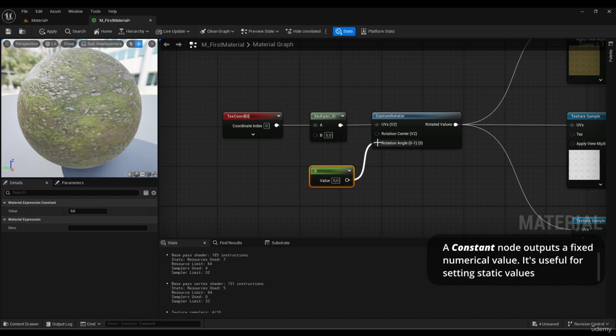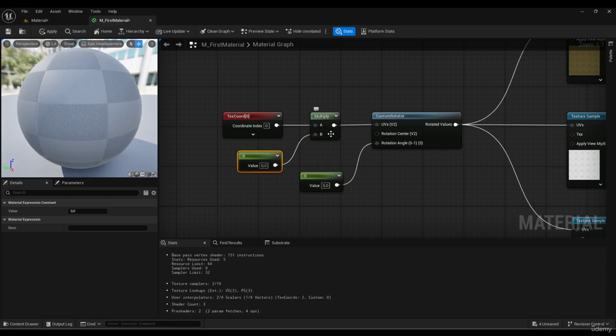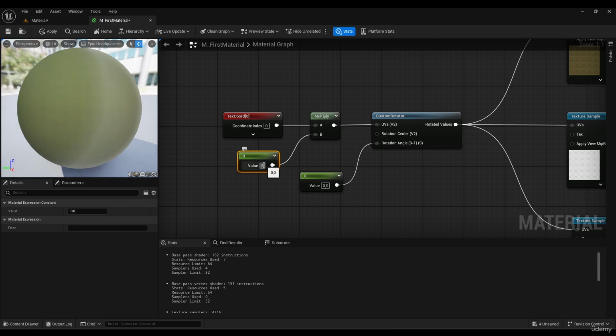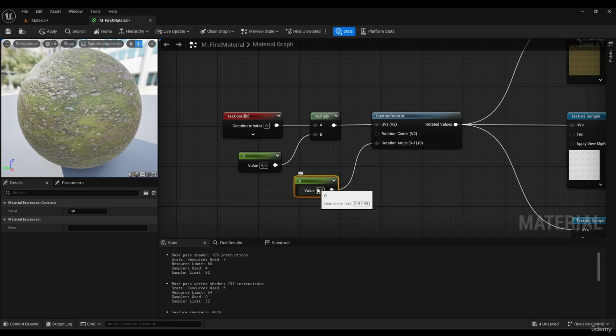So I can connect it, and I can set this value to whatever value I want. I can even create a copy of this one, pressing Ctrl D, and use this in the B instead of using this place. And then I can change the value again. So you can see that it is exactly the same thing.